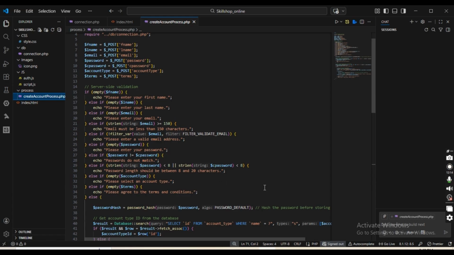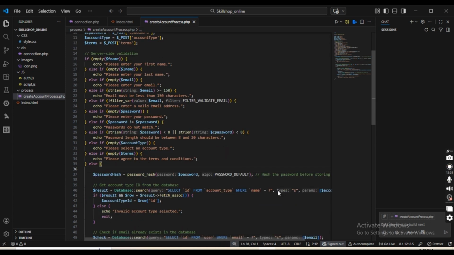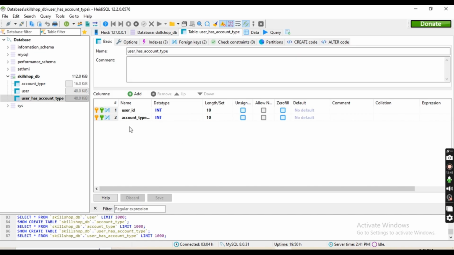After validating, I hash the password using this command. So my database does not store real passwords. By using the password hash method, my database does not store real passwords. Okay, I'll show it in the database.